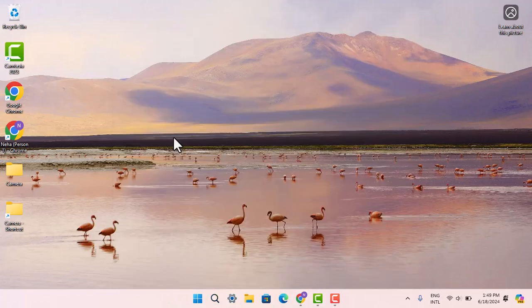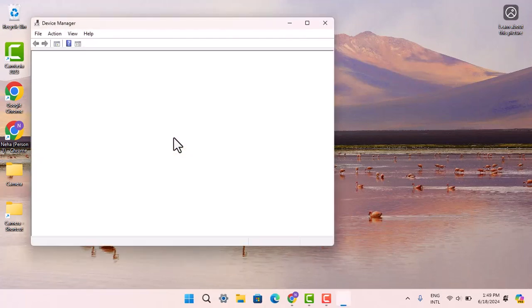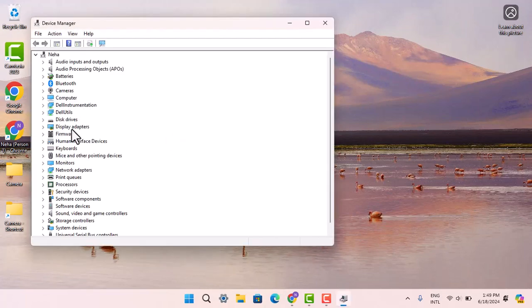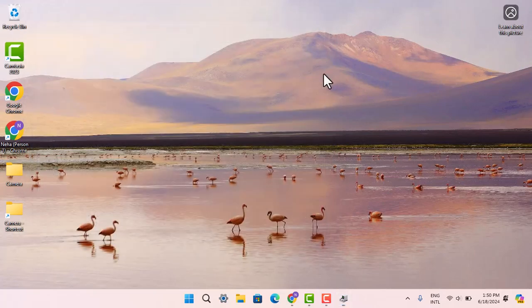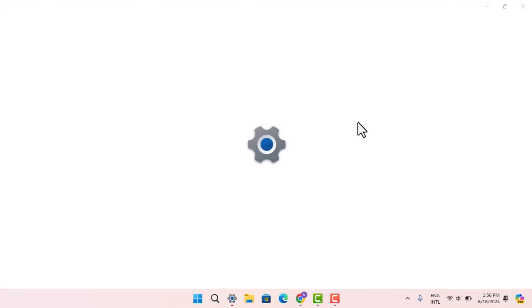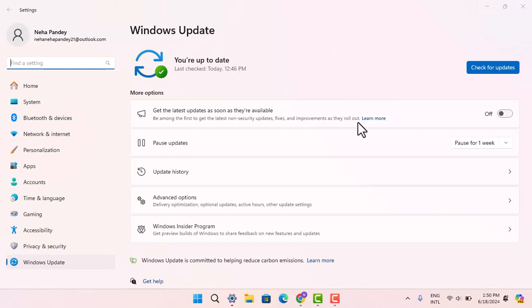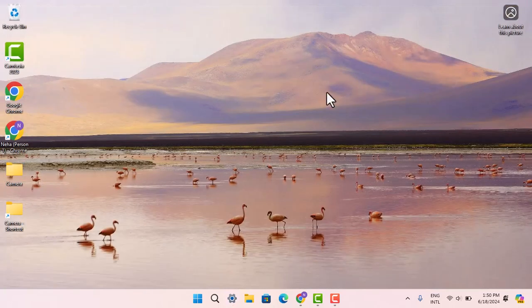this page you just have to go ahead and press on it, and it's going to take you to this field where you need to go to display adapters. When you press on display adapters, right click on them, and then you'll be able to see this option. Go ahead and right click on it and click on update drivers, and this should be able to fix the issue. If nothing seems to be working out, then you can also try updating or uninstalling your application.